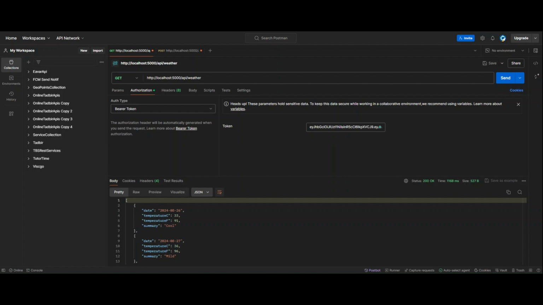Now let's quickly recap what we covered today. In this video, we took our API gateway setup to the next level. We started by securing our APIs with JWT authentication, ensuring that only authenticated users can access our services. We worked through generating a token, using it in Postman, and then hitting our secured weather forecast API. This is a crucial step in building a secure and robust microservices architecture.